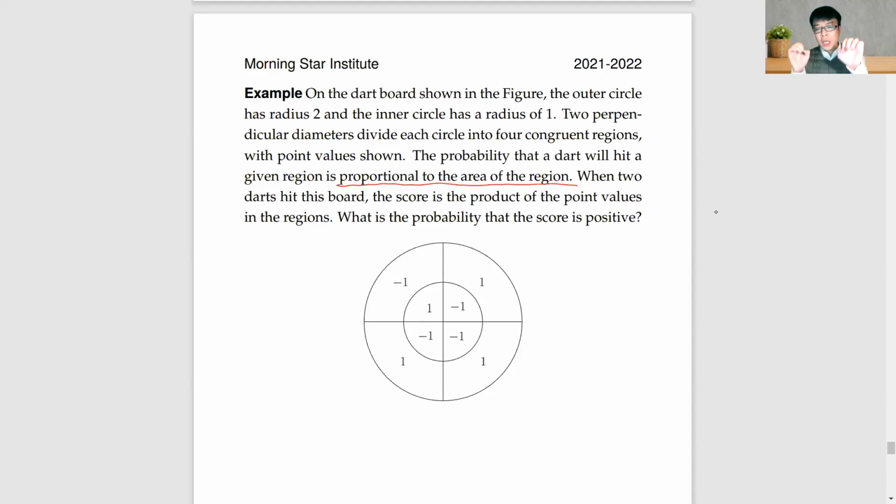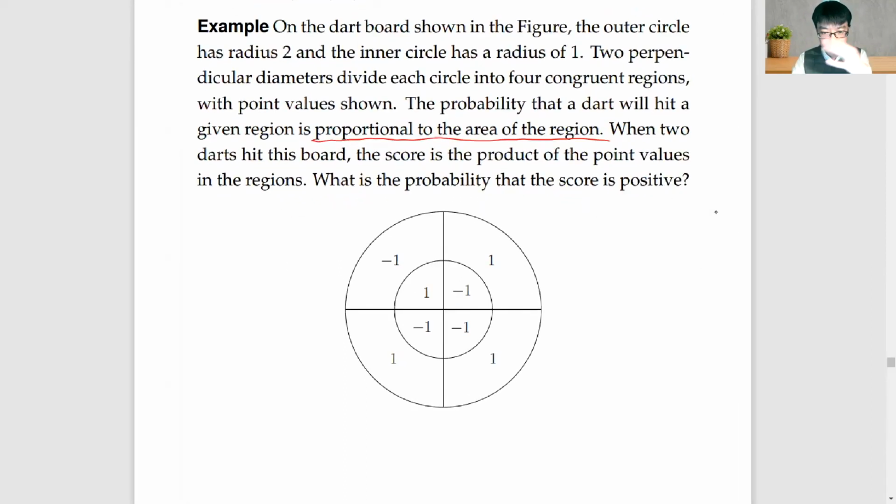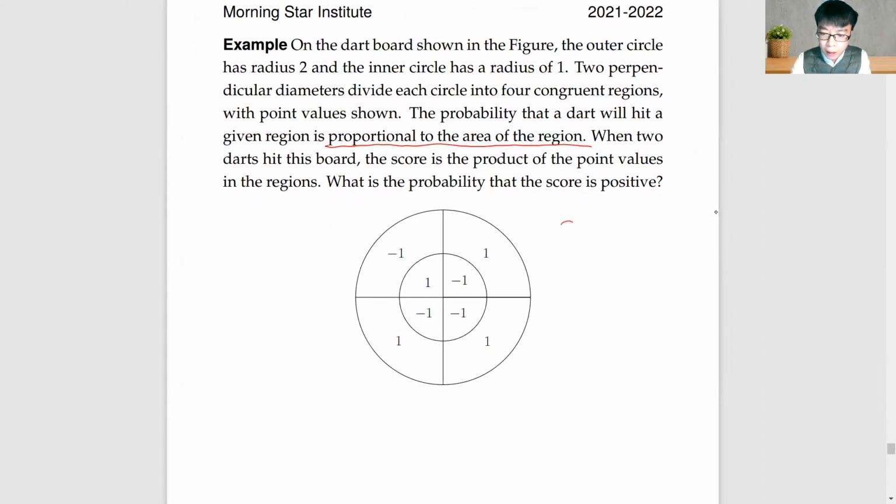We have positive numbers and negative numbers. If the product is positive, we need positive times positive or negative times negative. So let's first figure out the probability of getting a positive number and of getting a negative number. That corresponds to calculating areas. The total area S, the big circle, has radius 2, so we get pi times r squared, which is 4 pi. For the inner circle, pi times 1 squared is pi, but it is split into 4 parts, so each part is pi over 4. For the outer part, the annulus, the total 4 pi minus pi gives 3 pi, divided into 4 parts: 3 pi over 4 each.